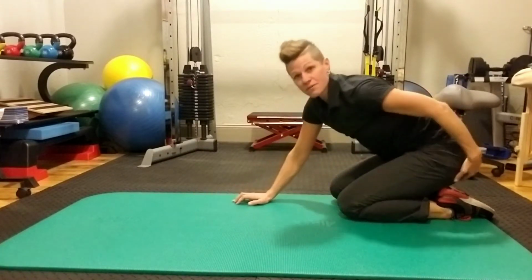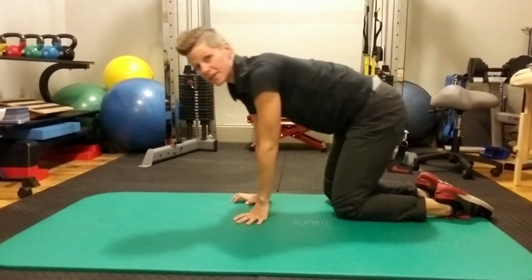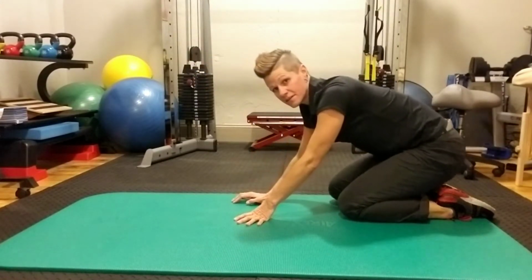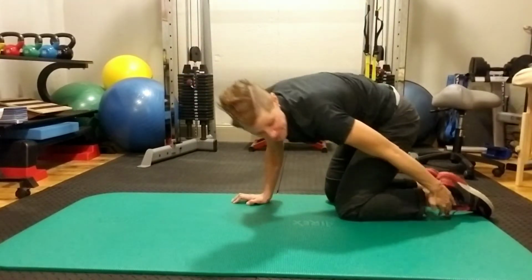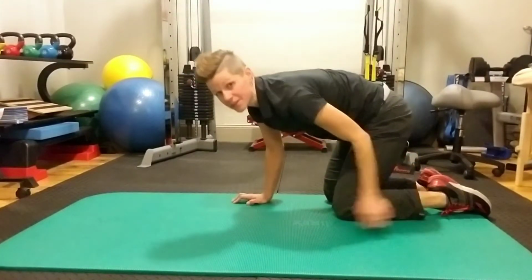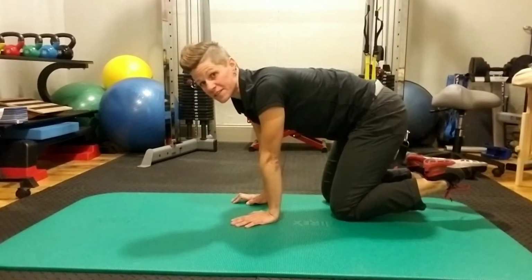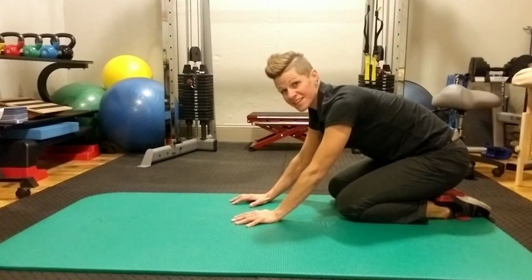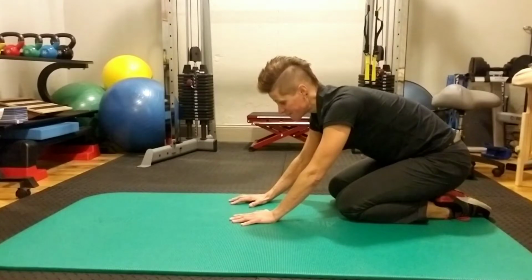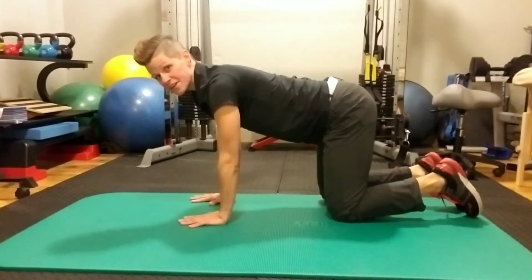You can always use a pillow back here too if you can't get your rear end to your heels. That's totally okay. Same goes for the ankles. If you need something underneath the ankles because your ankles don't flex that far, that's okay. So make sure you use props as you need to, just like they say in yoga.